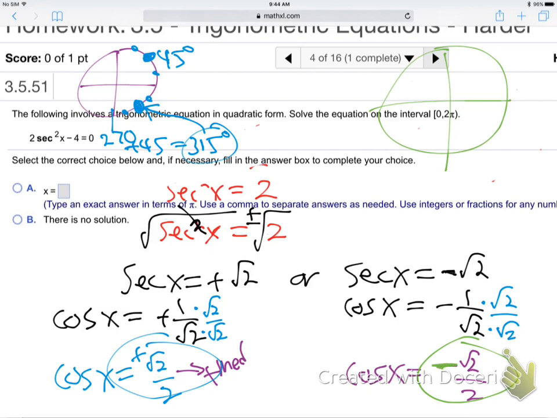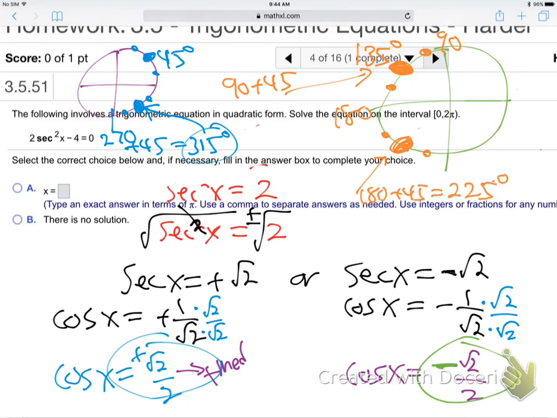And they're both negative, so they're on the left. And medium, so medium left, medium left. What are those? Well, this is 90, and then add 45. This is 135. See how I got that? 90, add 45. This one is 180, add 45, this is 225. So what are all the answers? It's these 4.